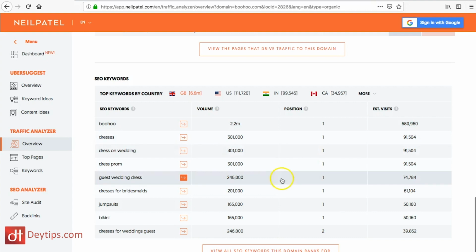For example, you might see one of your top keywords and maybe you're not in position 1 for that keyword, but it's still driving a lot of traffic. You might want to create more content on that keyword so you can try to rank number 1, or at least try and rank higher than you currently are, because you know it's a keyword that's actually driving results for your website.